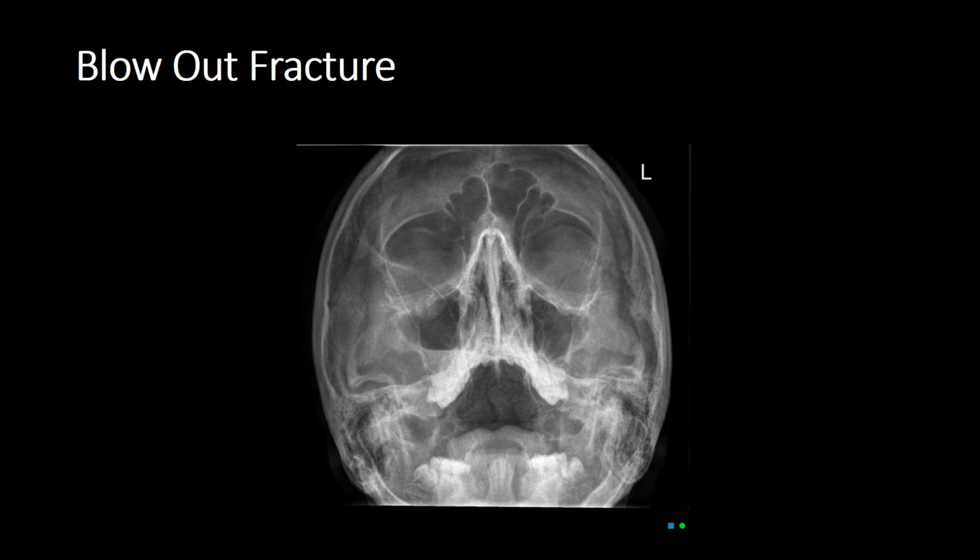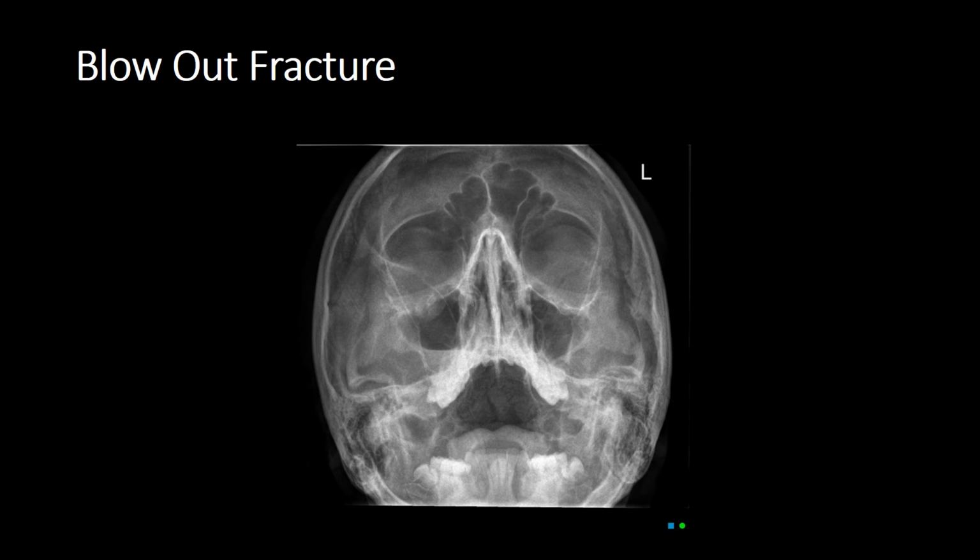So here we have a lovely Waters view. We can tell it's a Waters view because the patient's mouth is open, allowing us to visualize the sphenoid sinus. So you've got here frontal sinus, and down here these are your ethmoid sinuses. Your ethmoid sinuses lie anterior to the sphenoid sinus, and so therefore they're superimposed. That's why you open the mouth. We can tell it's an OM view because the orbits are beautifully visualized, and we can see that the petrous ridge is just lying inferior to our maxillary antra. The patient is straight, so this is a very adequate image.